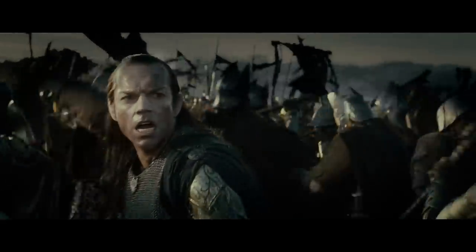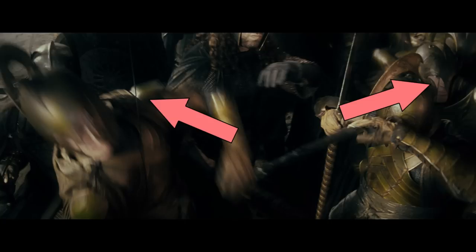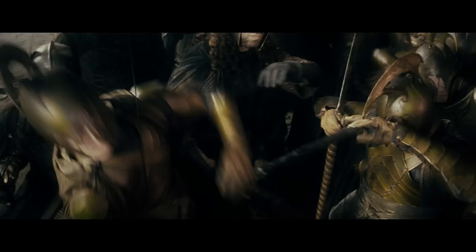Number 1: Visible strings and visible crew member. In the prologue of the first movie, when Sauron attacks the Alliance, you can clearly see wires pulling the stunt guys away. I wonder why these weren't removed with CGI — I think they are too visible. The most funny mistake, which is in the same scene, is in this shot of Elrond fighting an orc. If you look closely in the background, you can see a guy in a blue boiler suit wearing a white hard hat. This is really awesome to have in the middle of an epic battle — I guess he's a safety guy or something. He's only visible for 9 frames, so you need to pause the movie to really notice it.